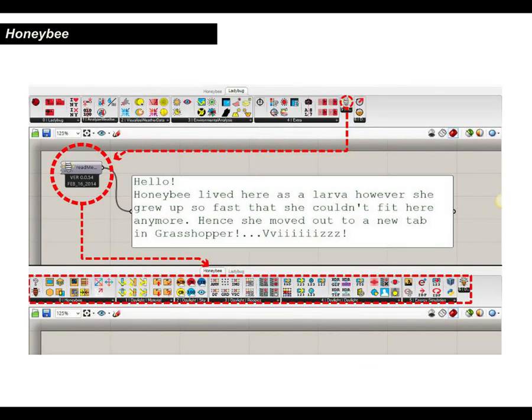And it's supposed to be part of Ladybug, but then it started to grow up, so it couldn't fit there. So now it's a new tab, but it's basically using some libraries of Ladybug, and many times it will ask you to let Ladybug fly too when you're running it.